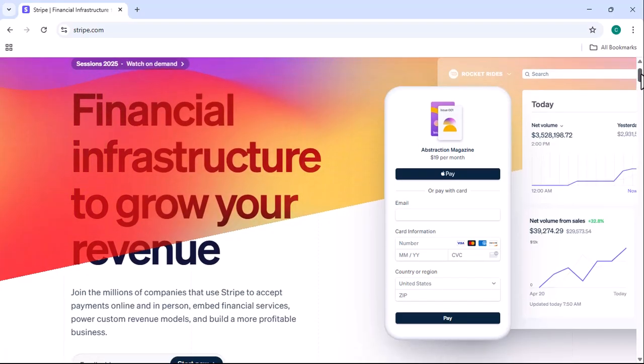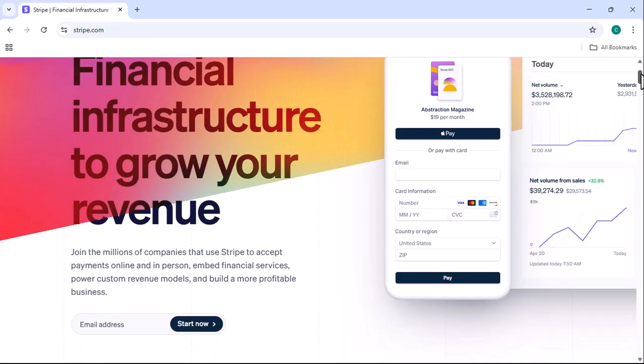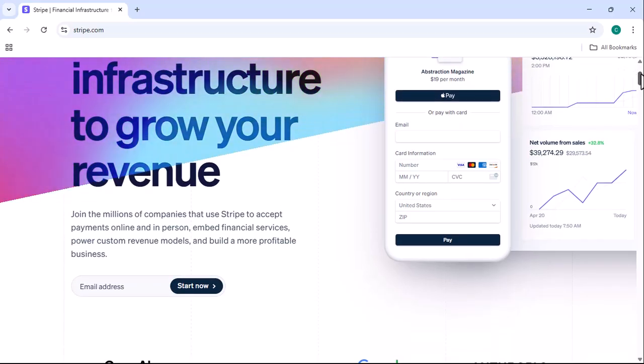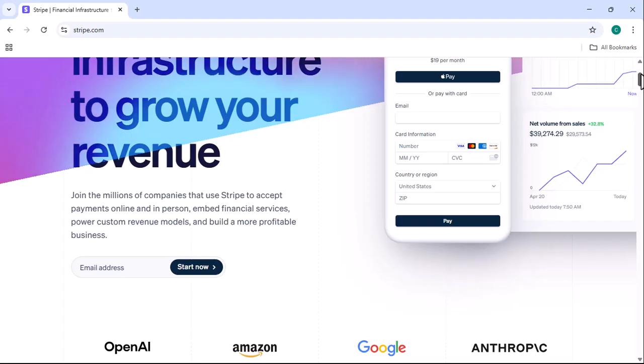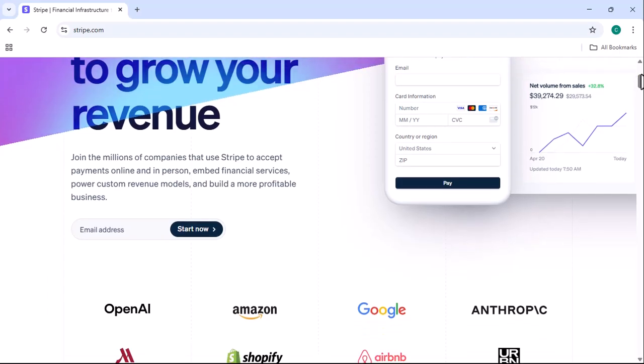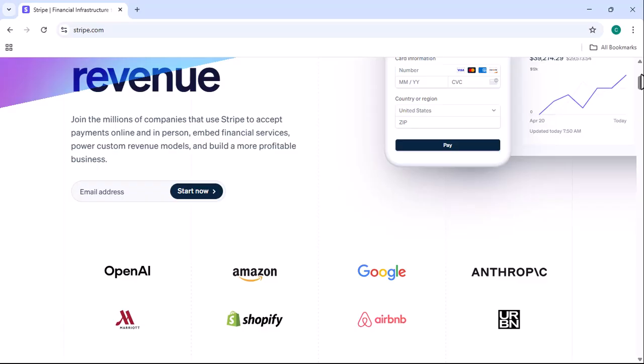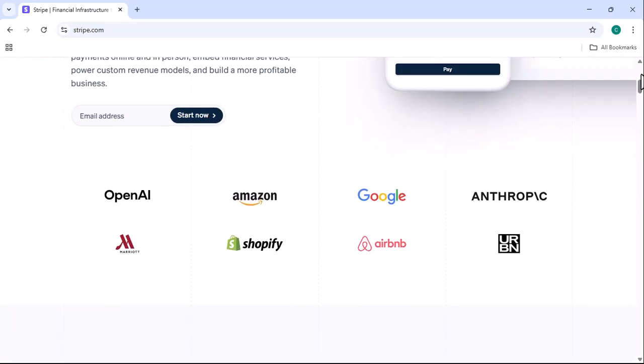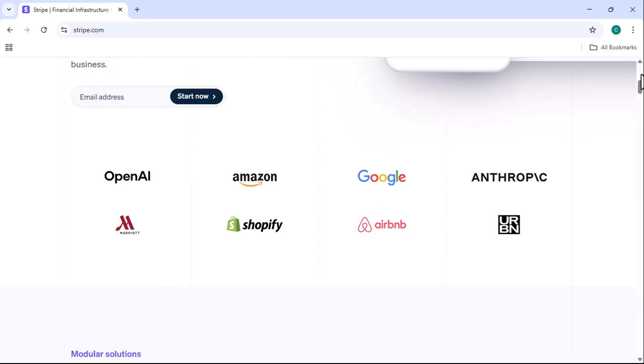Today we will be talking about the best way to compare Stripe Capital versus a traditional bank loan for your business. I've been there, staring at both options, needing cash flow to push a big inventory purchase or ramp up marketing. It's an important decision, and the best choice really depends on your business's DNA. Let's break down the comparison into three key areas: speed and process, costs and fees, and repayment structure.